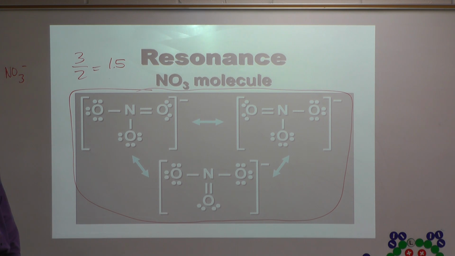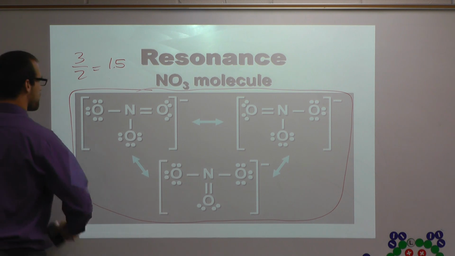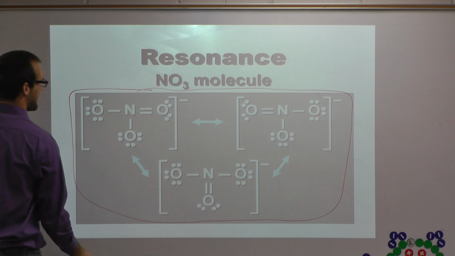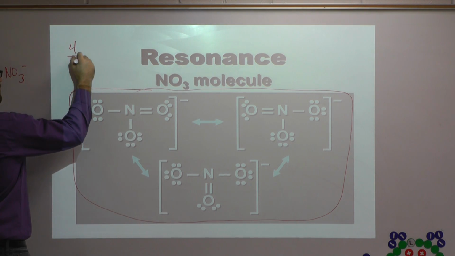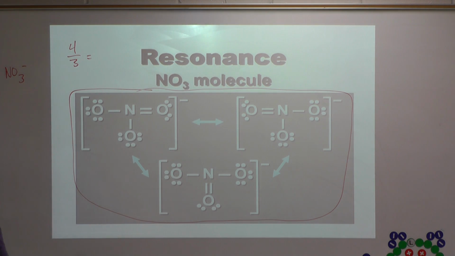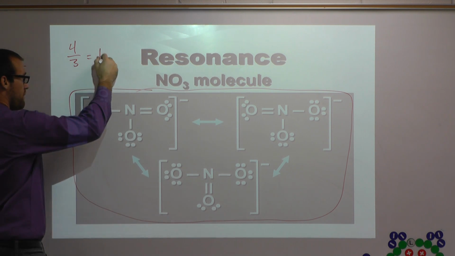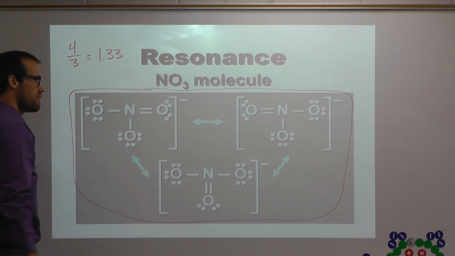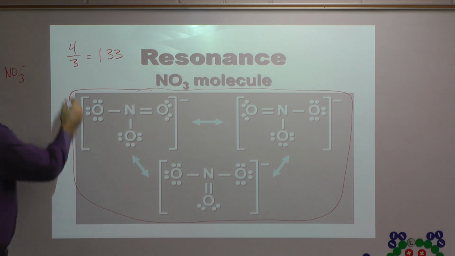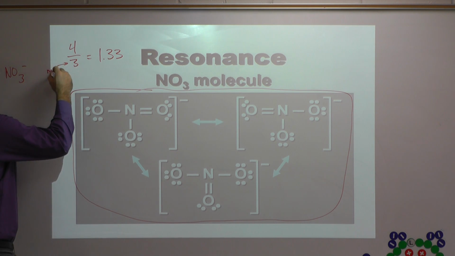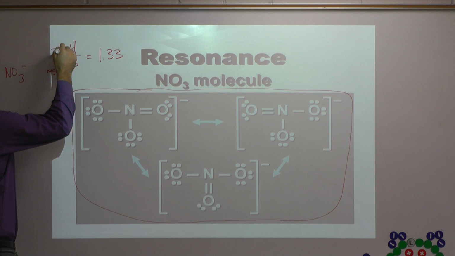Now if you look at it, I got 3 regions. How many bonds? 4. So, technically, each bond is actually a hybrid bond. Wait, you have 4 regions? I mean 1, 2, 3. 3 regions. Oh, 4 bonds. I'm sorry. 4 bonds.